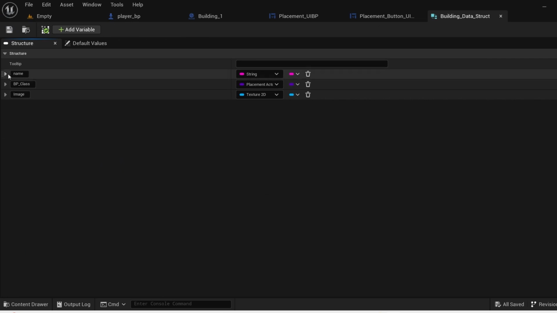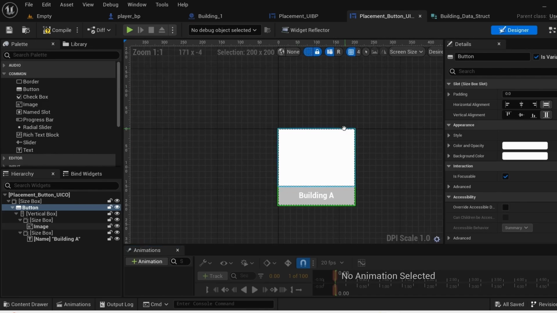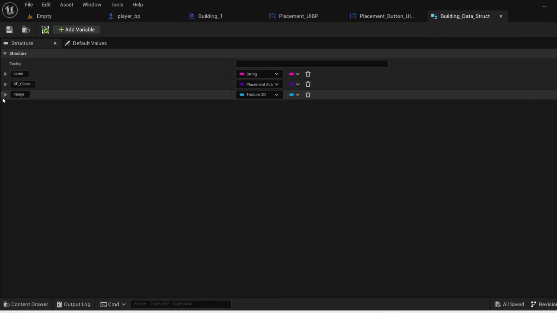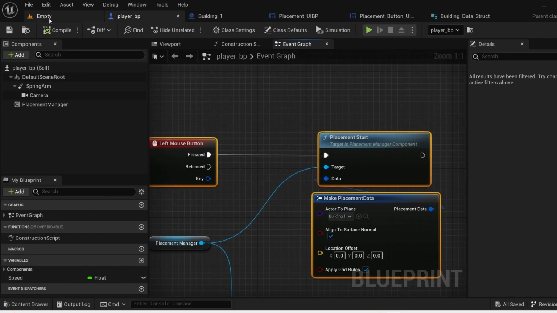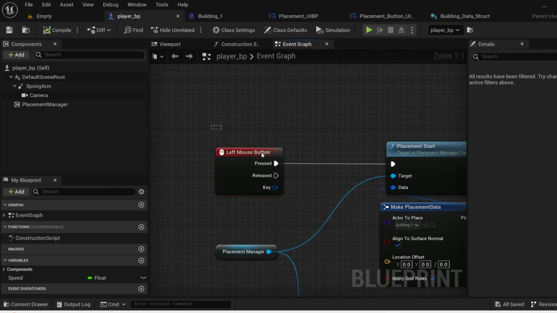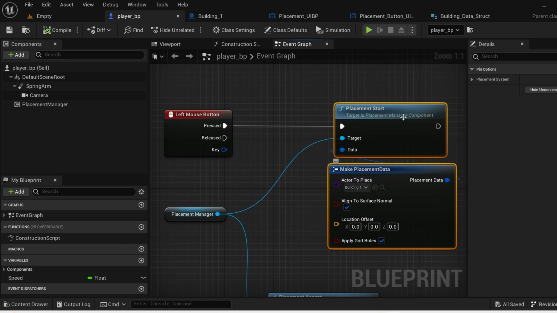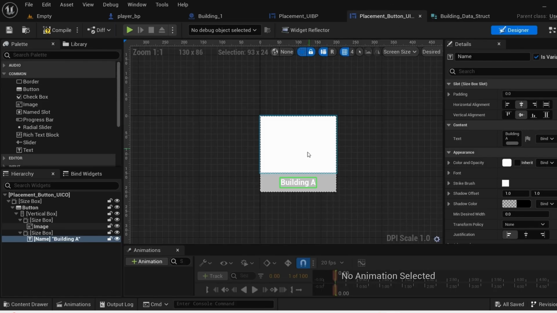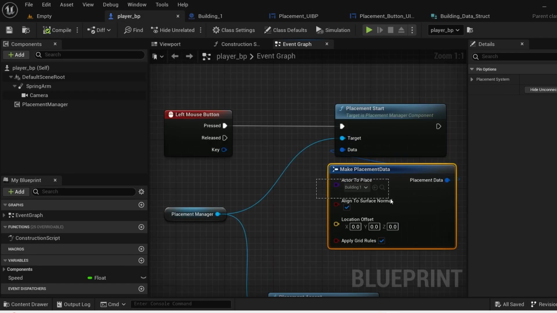So I made a struct. It's very simple. It takes a name. This struct will be for these buttons, right? So I made a struct for this button to hold the image and the name, and also the blueprint class. We want this button to spawn, to start this process. We did it here. To do the same process we did here, we want to start the placement, right? So we need an actor to spawn. So this is why it's a name, it's a class, and it's an image. The name will go here, the image will go here, and the class will be going here.